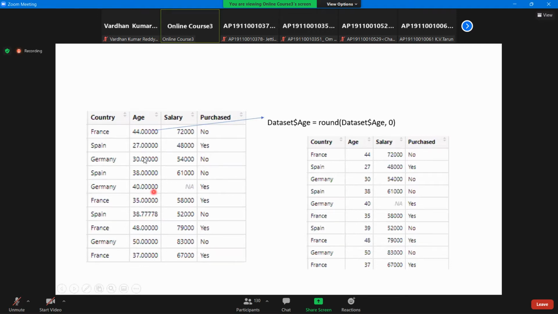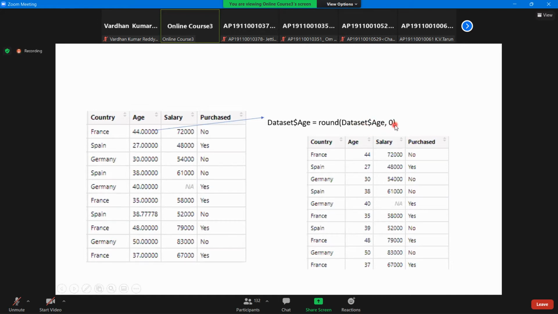This is the average of all the values present in this age column. As we perform this average, all the values will be in float instead of integer. They are in float, but our age will be in integer. Mostly we'll consider age as integer. We can round it using the round function.